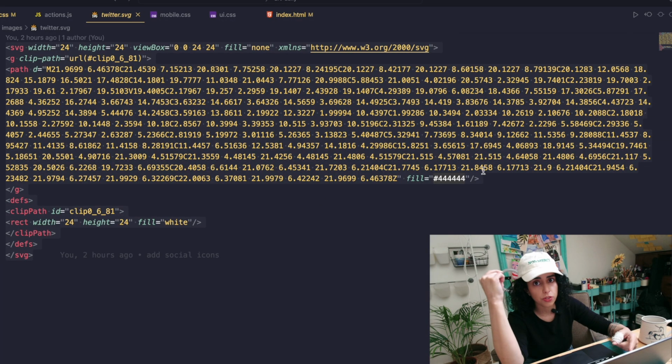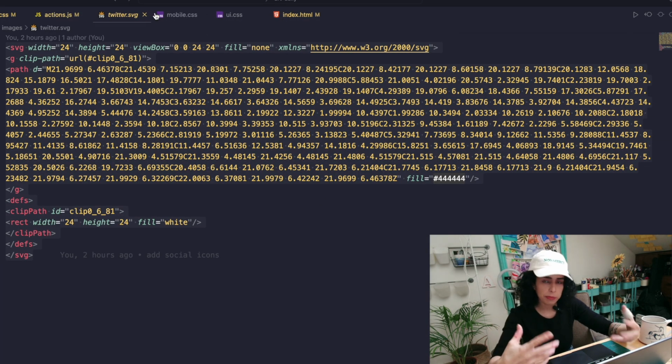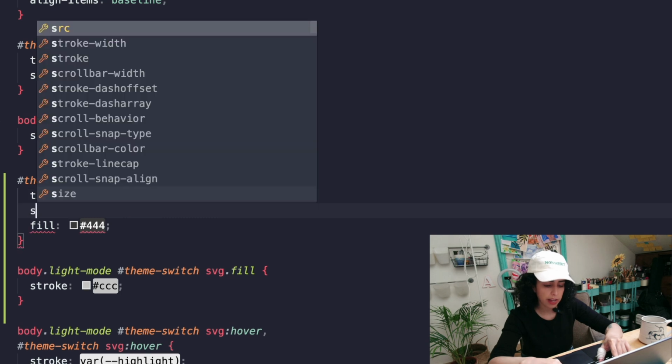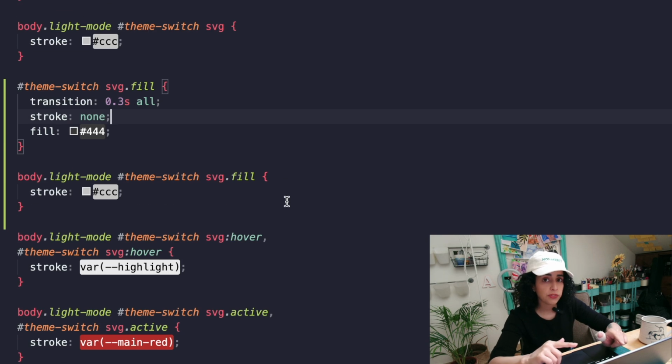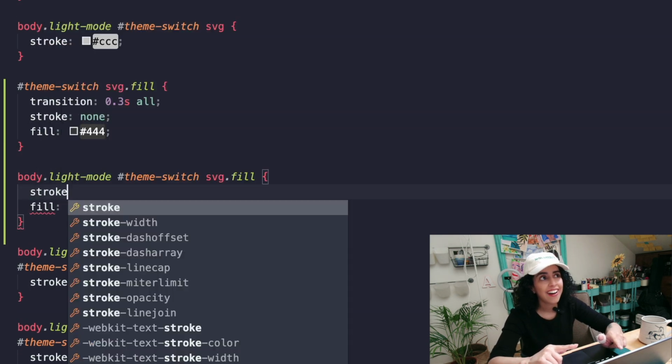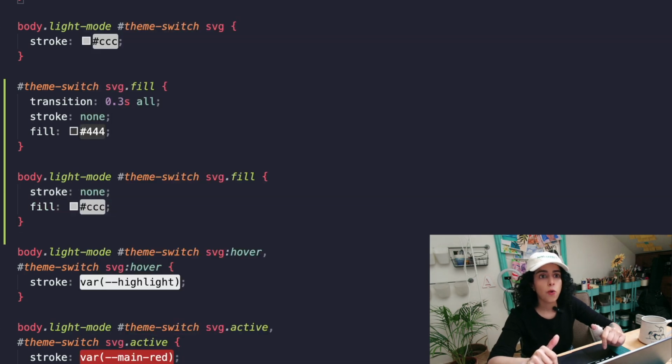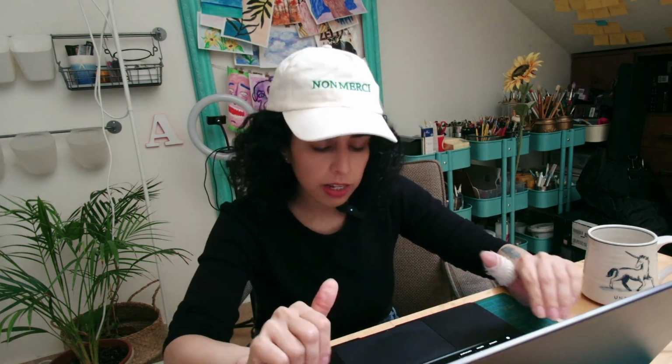Thankfully, we already did the code with the strokes, but some of the icons are fills and not strokes, so I had to update the CSS and add a fill color for SVGs with a class of fill, so the colors would change whenever the theme changes. So good, we have that all ready and done.